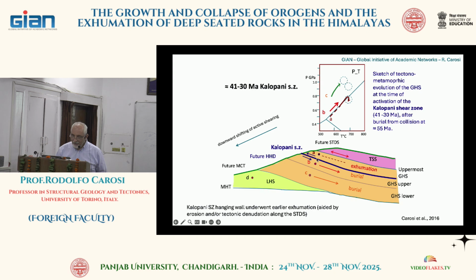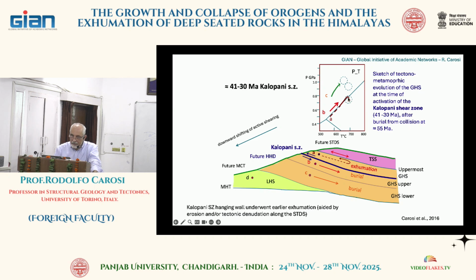And with this activation, we can do the same as the HH did this morning. With this kinematic, this arrow, the point A started to move in this position, increasing pressure and temperature. This part is inferred. This part has been calculated by PT condition. At this time, the path changed, and this rock starts to move upward.